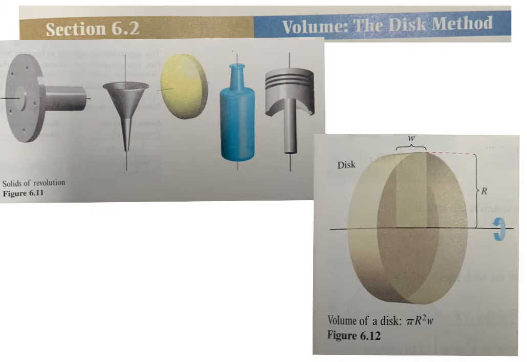And so they're basically the same method, but you have to subtract out the hole pretty much when you do the second method. But the disk method and then the washer method is what the second one is called. And so they give you a picture of what some of these figures would look like. And they give you all sorts of figures that have been rotated.